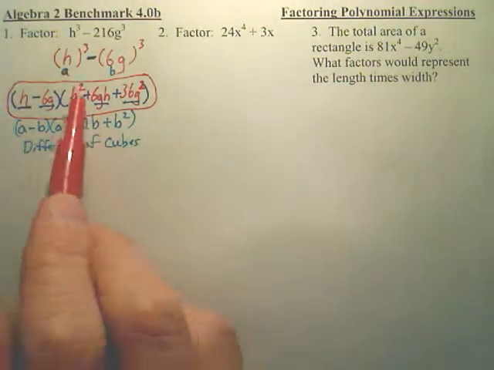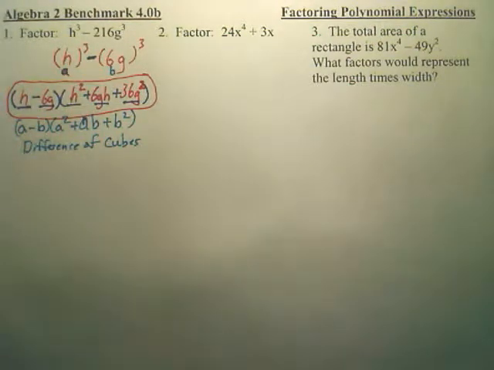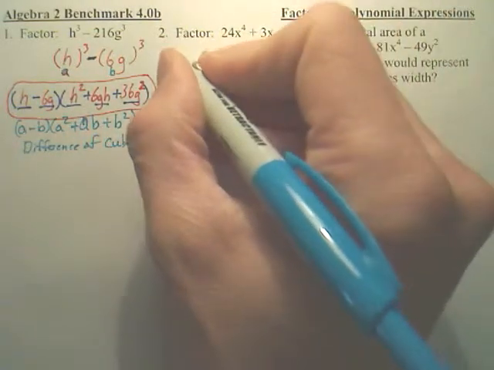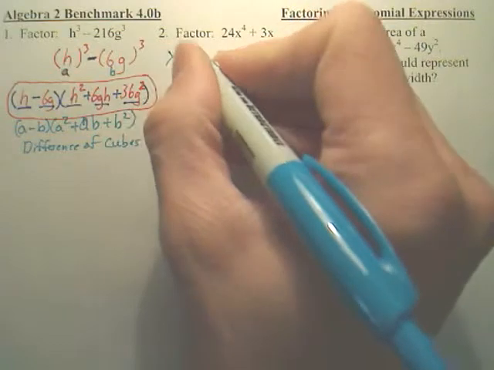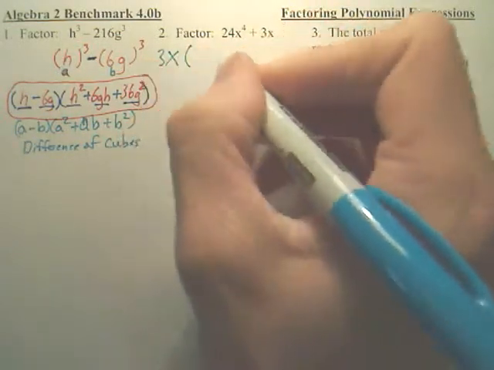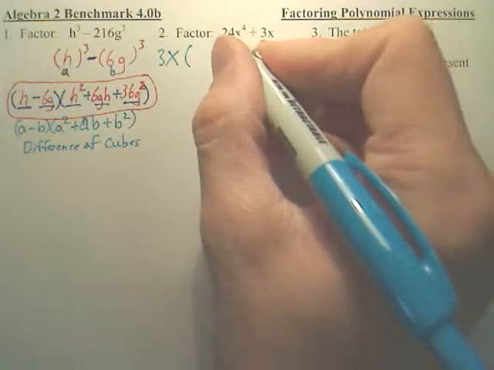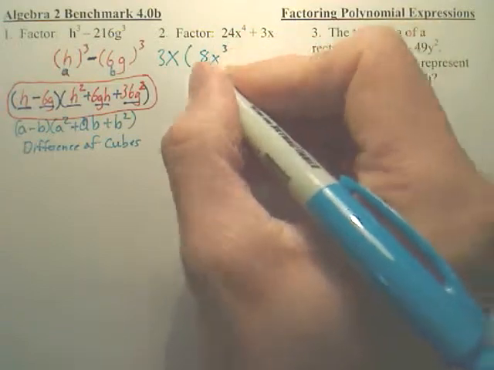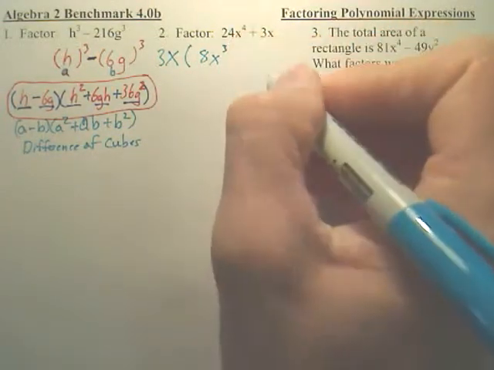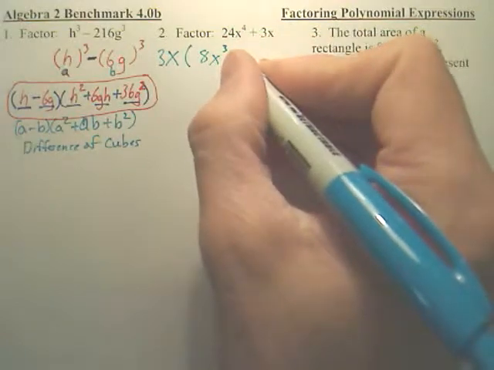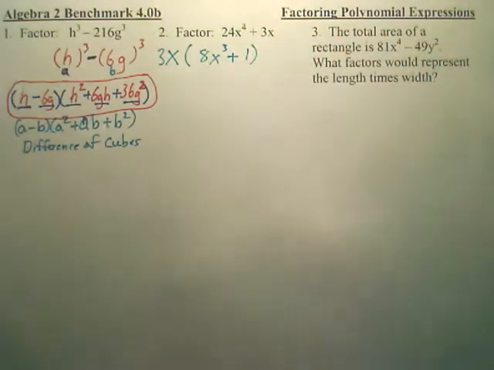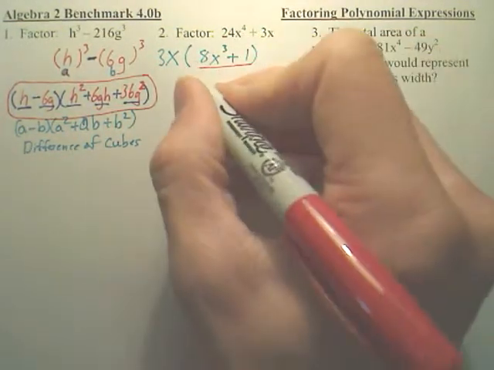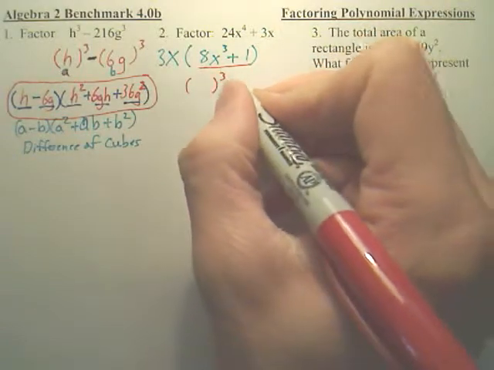It is a difference of cubes because there's a difference between. Now, this one, these aren't cubes, but what you should notice is a GCF. So if I take a 3x out of both of these, when I take a 3 out of 24, you get 8x, and the x out of x to the fourth, you get x cubed. So this times this gives you 24x to the fourth. When I take a 3x out of 3x, you're left with 1. Now once you do that, you hopefully will notice what's left, a sum of cubes.